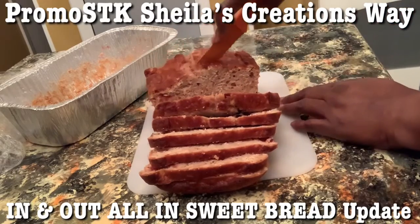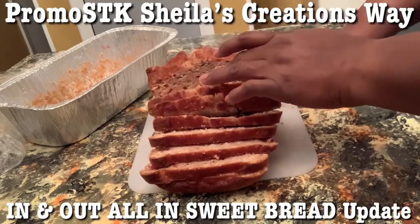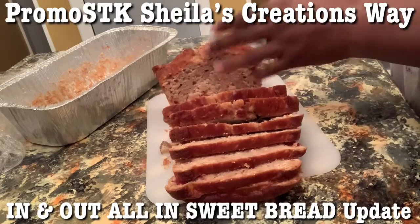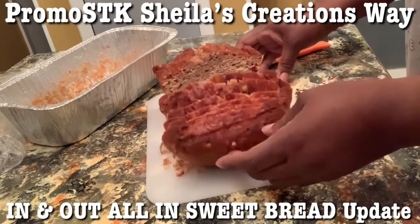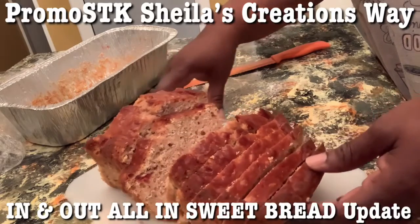I'm gonna let y'all see the inside once I cut it on down. But I just wanted y'all to see. Now, I'll probably leave this piece for him because I know he's gonna be coming back in here. But yeah, this is pretty much what it is. And as I can tell you, you can see that? How I sliced it.